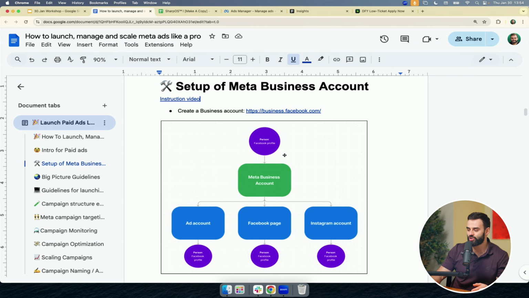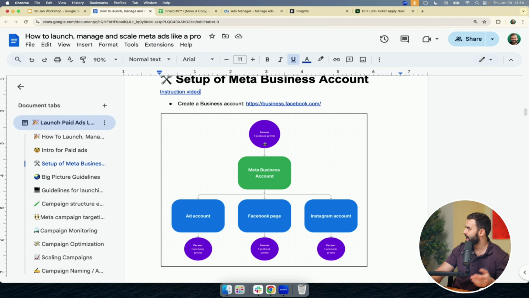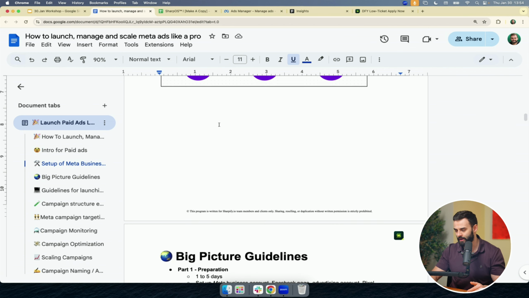Here is the logic behind how it's set up. We have a person, that's you most likely, your Facebook account, you create a Meta business account, you create an ad account, Facebook pages, Instagram accounts, and you just connect people to those accounts. So this is how it should look. And this is the link to create this whole thing. And here's a quick video. We'll drop it in the chat or below this video so you can do that, okay?